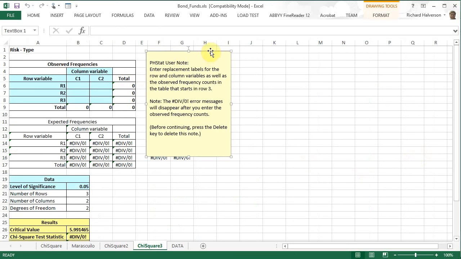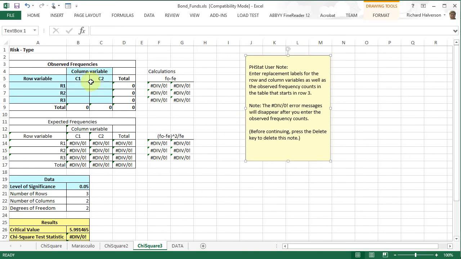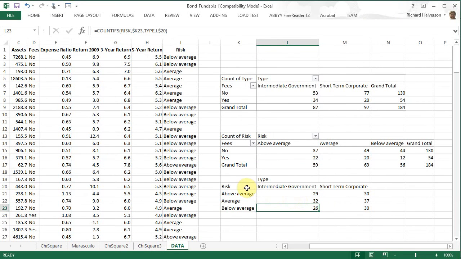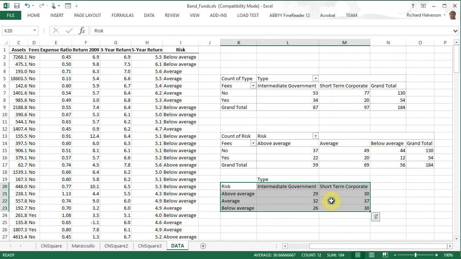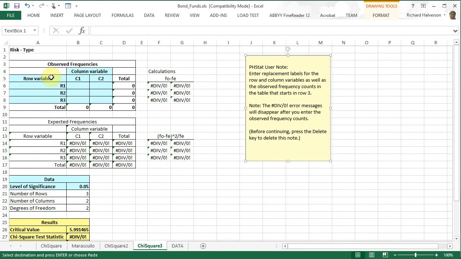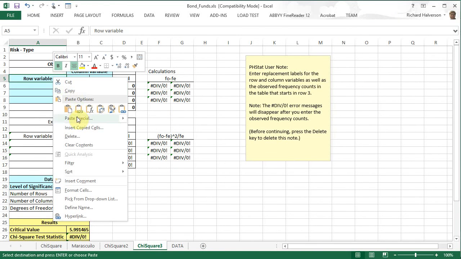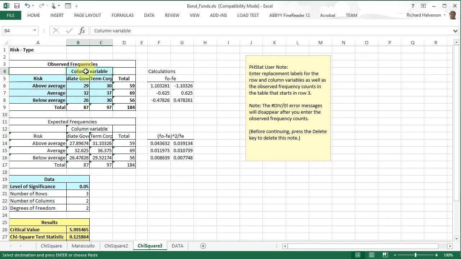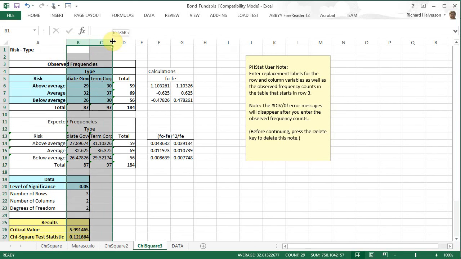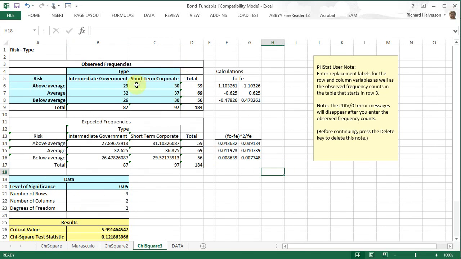Let me move this over, and I can just paste the values in. In fact, this time I think I can just copy this whole thing, go over here and paste values. And this is type. So I've got my columns here, and these are all filled in.